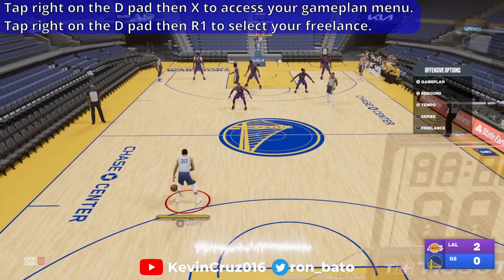Now if you want to specifically run your freelance as your primary offensive option, tap right on the D-pad, then press X to access your game plan, and then tap right on the D-pad again, and then R1 to select your freelance.